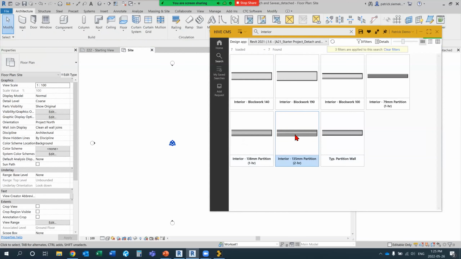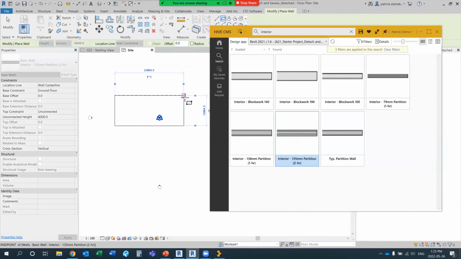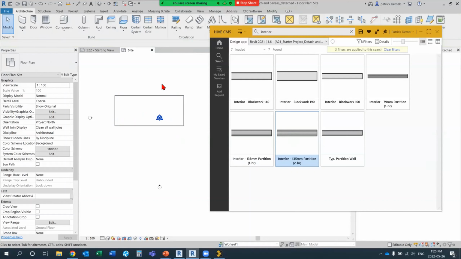Let's double click the wall once again. There we go. We now see that the new interior partition has been selected, and I could go about and start adding the walls as needed. So from here, we can filter by different Revit categories and different libraries, and have the elements you're looking for in a searchable, filterable mode.